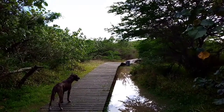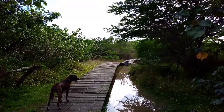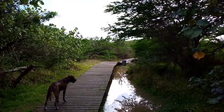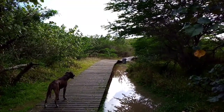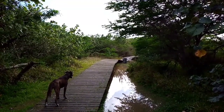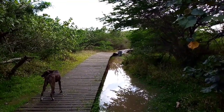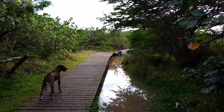Currently there's no water flowing in or out of the marsh, which is a bad sign. That means there's no more pressure built up. The pressure that there is built up is now in equilibrium with whatever water is on the Umfolozi floodplains. Those farmers must be furious right now. They're roughly 2 meters underwater.